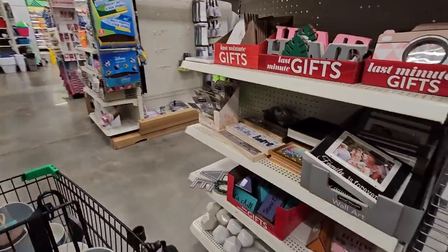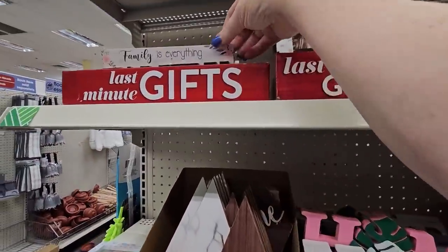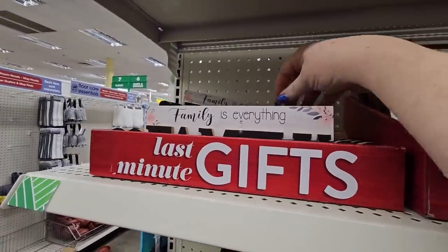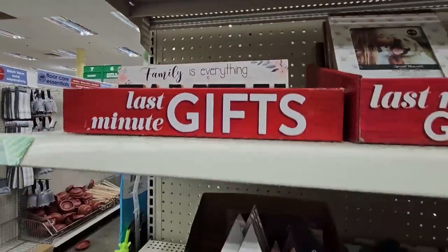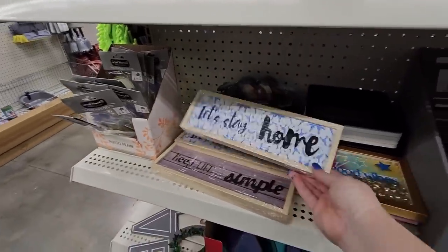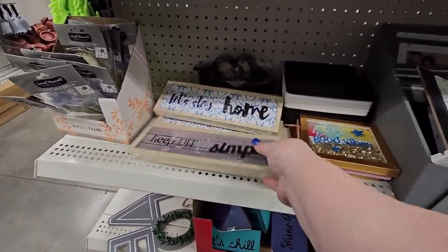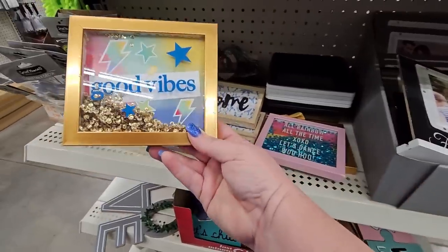We'll go around the corner and there's more of the different little decors. Oh, here's some interesting ones. "The family is everything." And black. And "Love is all you need." In the light beige color. There's some that say, "Let's stay home." "Keep life simple." These are more for the teens and tweens, I think, to say "Good vibes."